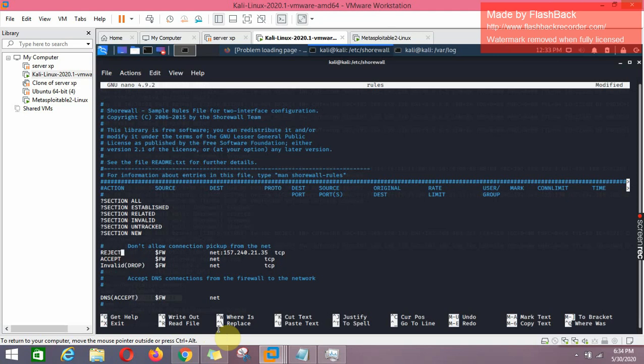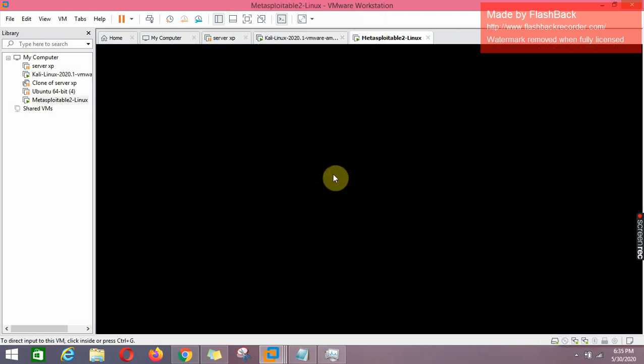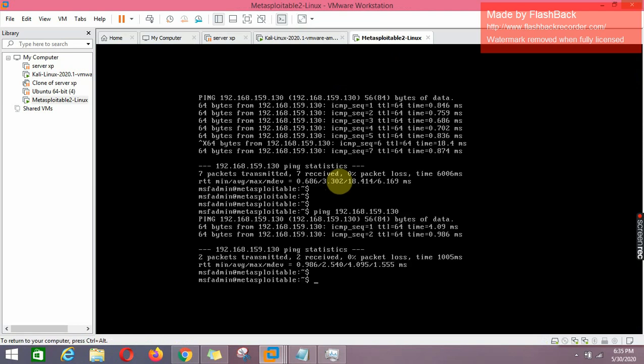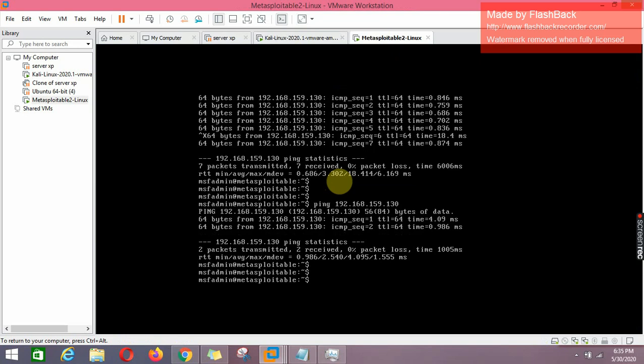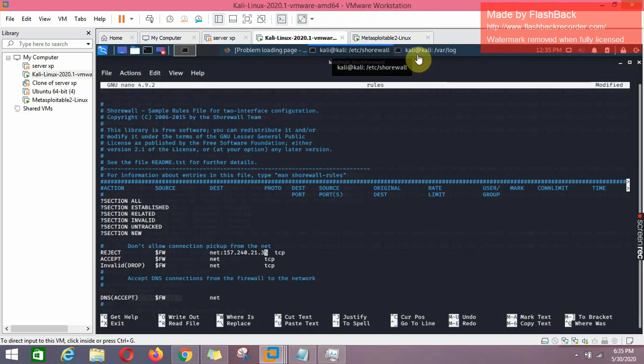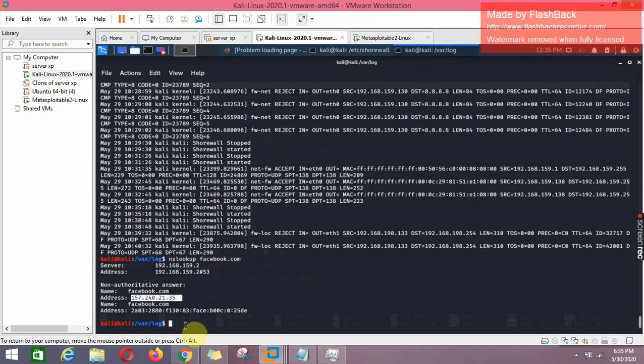Now going through this, I have another device here. I have Metasploit, and I will show a connection from the outside. Let's see the IP address of my machine.